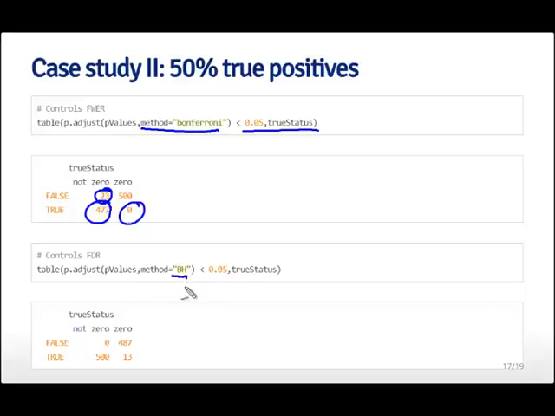In the case of the false discovery rate, I set the method to be equal to BH, and what I discover is that here I do actually discover all of the significant results, but I discover fewer false positive results than I would have discovered without any kind of multiple testing correction. In this case, only about 5% of the cases where I call there to be a true relationship is there not actually a true relationship. So in this case, I'm looking at the percentage of the times that they're actually equal to 0, but we claim that it's not equal to 0.